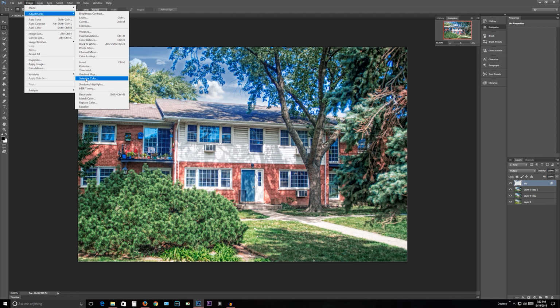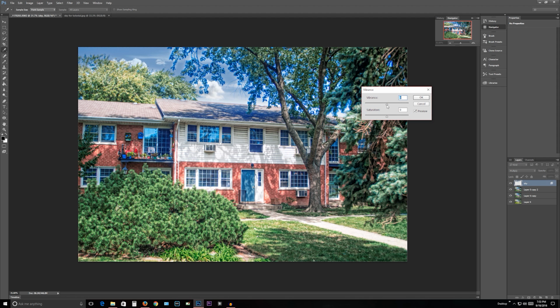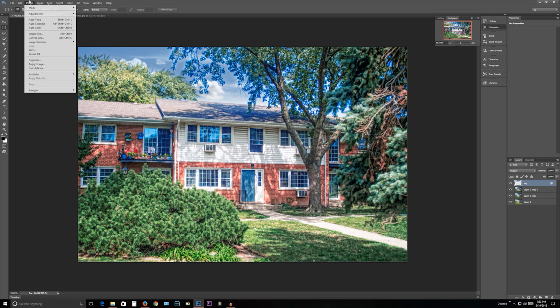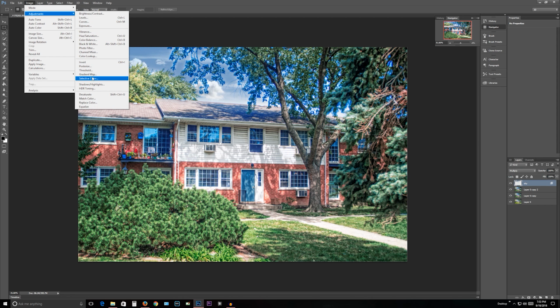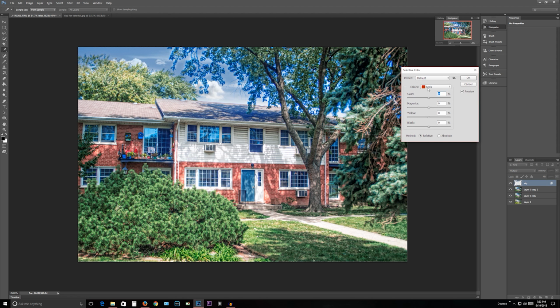selective color, maybe vibrance. Let's see vibrance. Ooh. No, don't like. I don't like this. Okay, image adjustment, selective color, go to the blues. Ooh, see.